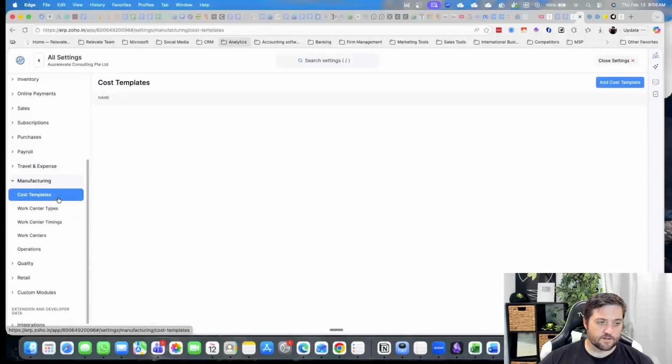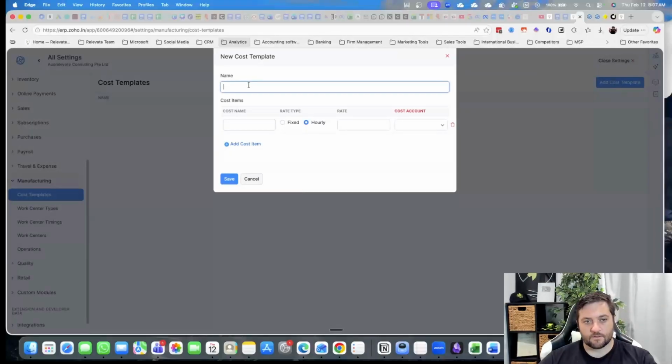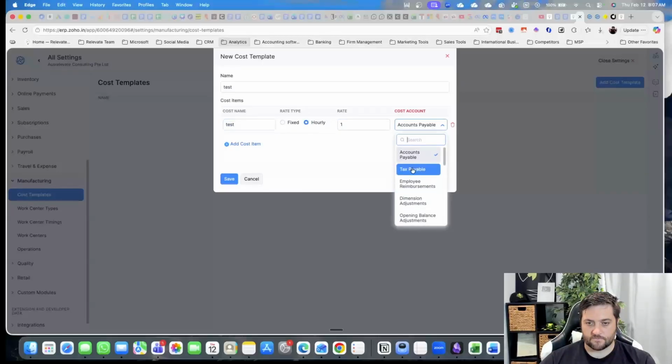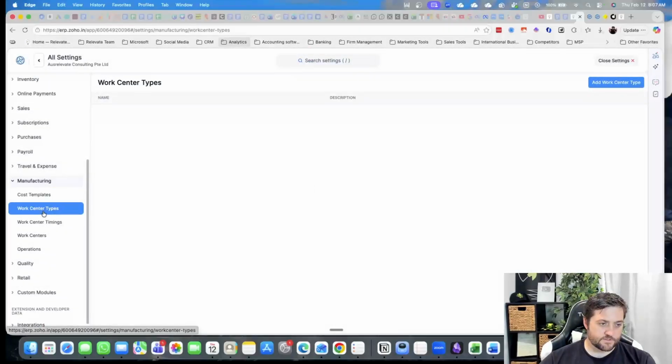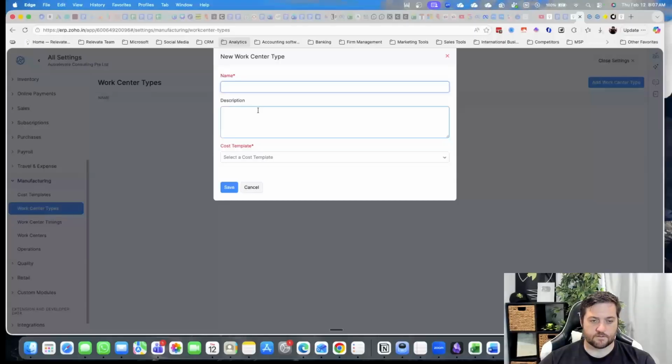All right, so we've got cost templates. So let's add a cost template. Test, rate 1, cost account. We'll just grab whatever's on the list, save, and then we go to work center types. Let's go test.